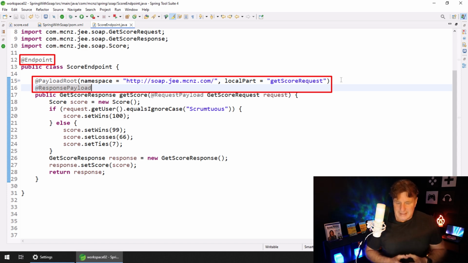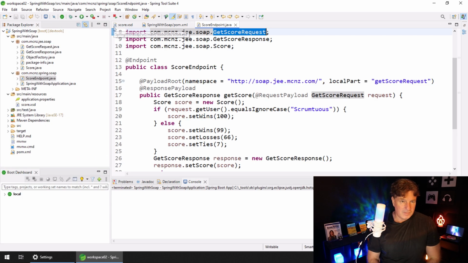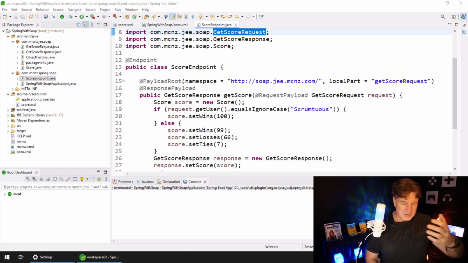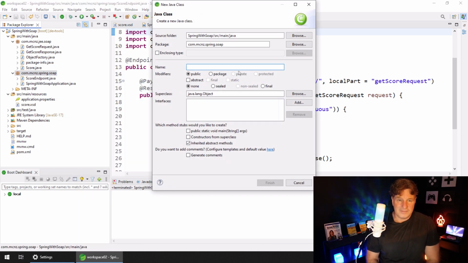Okay, the last thing that we need to do is we need to configure a servlet for this environment. You see, when we're working with SOAP-based web services in Spring Boot, we have to configure the environment to use a special servlet that can handle and send out WSDL files to people, make our web services available to them. So we got to add a little configuration class here and configure a servlet to handle web service requests.